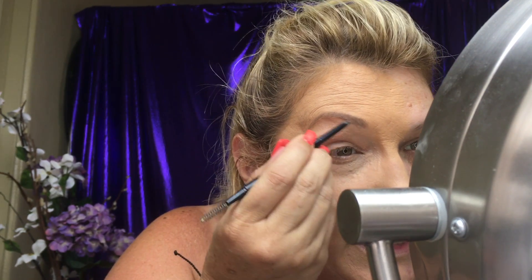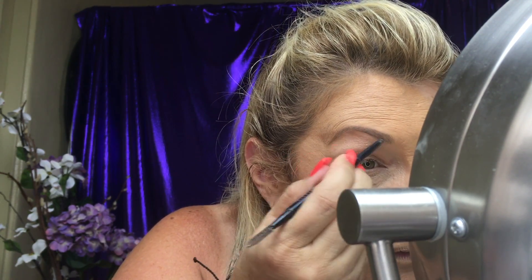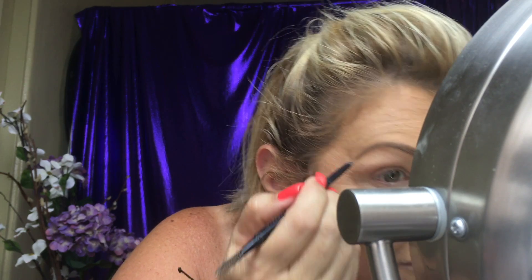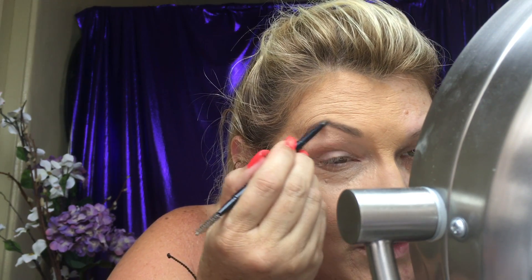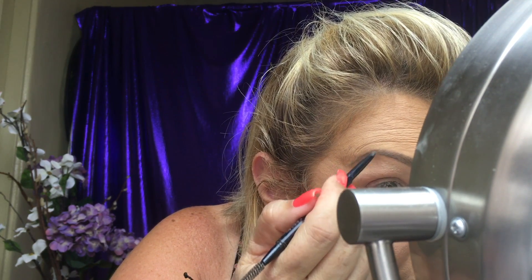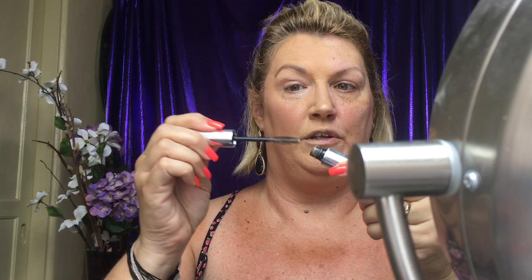If there was one thing you just really wanted to make sure you do on a daily basis — in my opinion, besides the basics of moisturizing and maybe putting a little color on your face — it would be your brows. I really feel brows are essential. They frame the face, they frame your eyes. They're getting so much attention right now in the markets. You take your brow gel, go ahead and put it through your brows combing them through, and that will hold your brows all day.